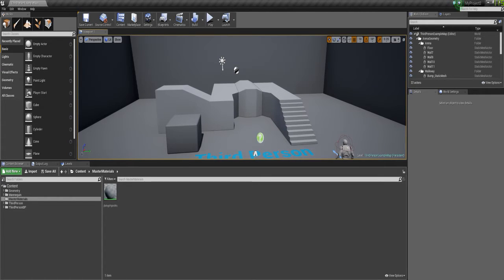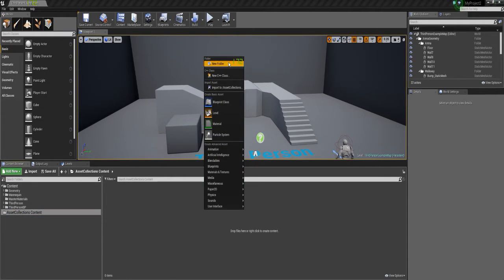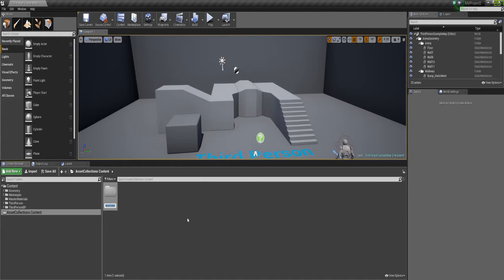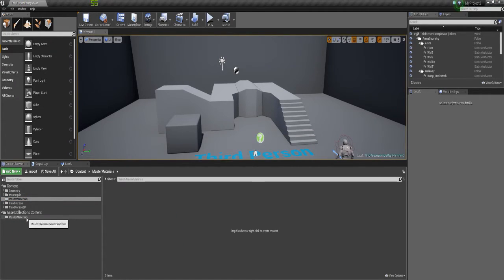To be able to see this plug-in, we need to go to plug-in content, and there's my new plug-in. All right. So this plug-in has no C++. It's just Blueprint stuff. You can create your content here and save it and move it wherever you want. So I'm going to call this master material. All right, under master materials, that's where I want to store all my master materials. So I'm just going to move this file from here to here.